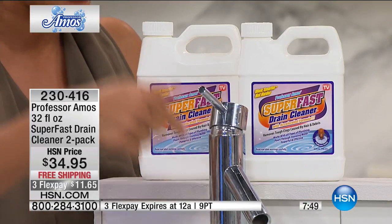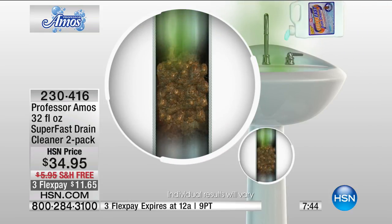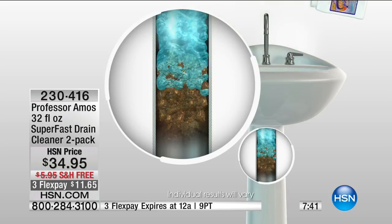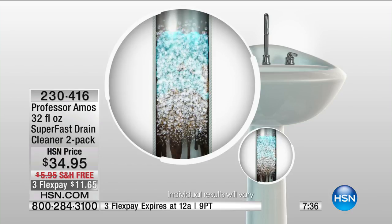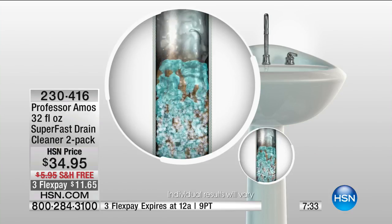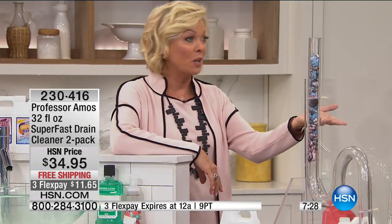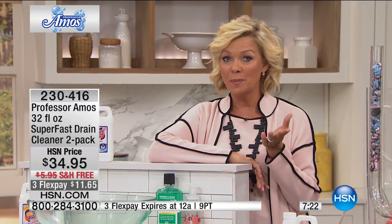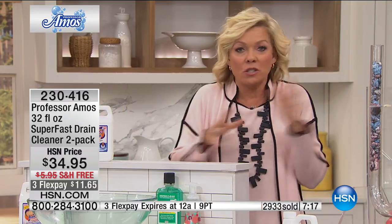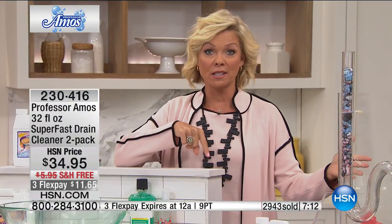You've not only got a clean, open, freely flowing drain system, you also get a fresh smell — and that's true too. The sticky, stinky, toxic nasty smell that comes from buildup really needs this product. Keep it wherever you store your cleaning supplies. On an occasional basis — maybe once every two months — use this proactively. That's why I ordered my two-pack, especially knowing we can't ship during the hot summer months due to legal shipping restrictions.